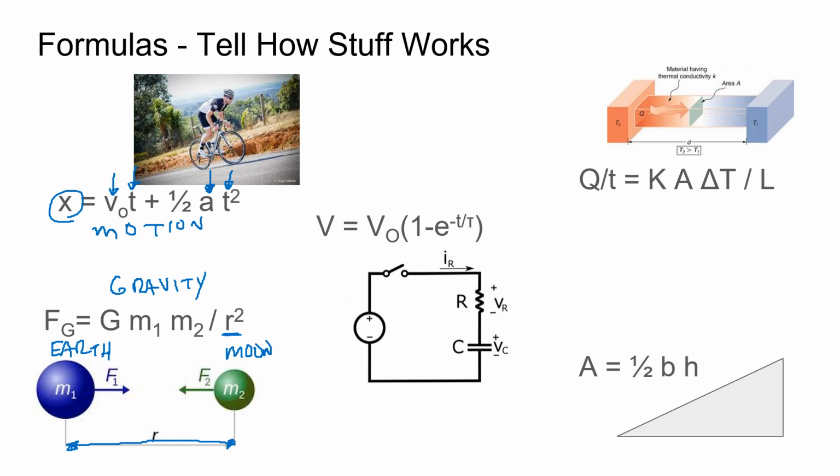How fast does heat move through a material? Hot over here, cold over here. I got a formula for that. I got a mathematical algebraic model that says the heat per time is going to depend on what the material is. Is it aluminum or glass or brass or gold? What's the cross-sectional area right there? How big of a chunk are we talking about? What's the difference in temperature between the hot side and the cold side? And how far does it have to go? And all of those variables get mixed in.